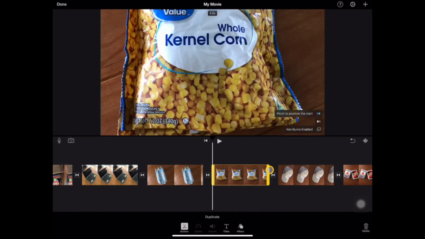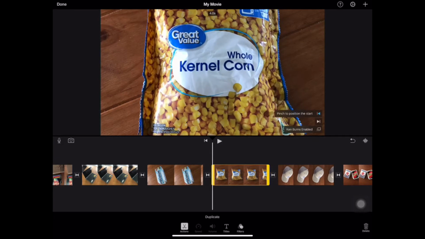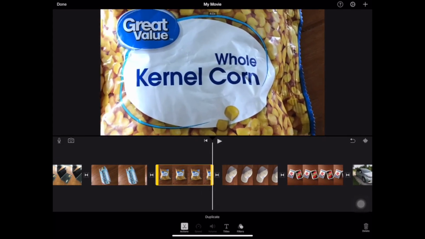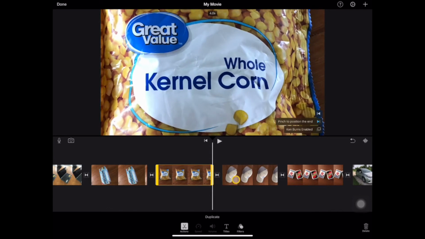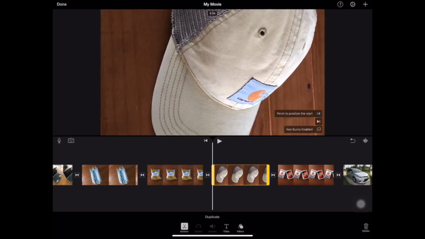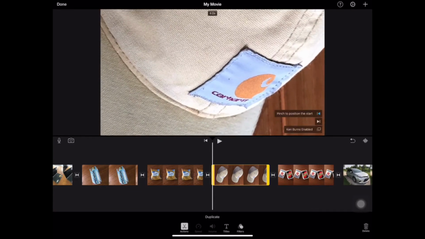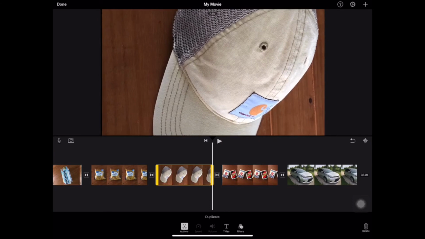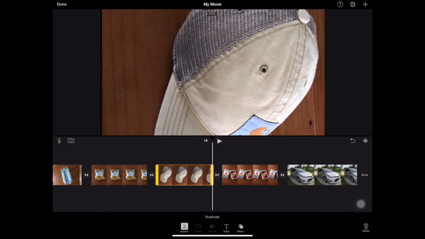The corn, maybe I want it to start at the corn and zoom it in to the word corn. The cap, I want it to start close to the car heart, that's also a C, and zoom out to where the cap shows.